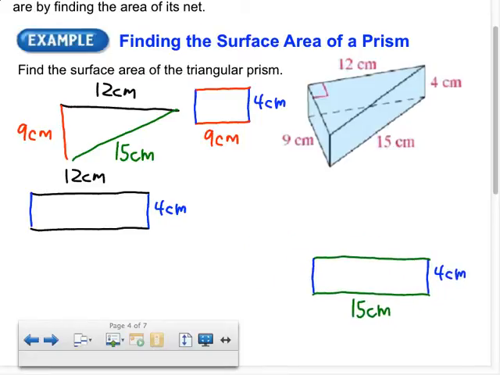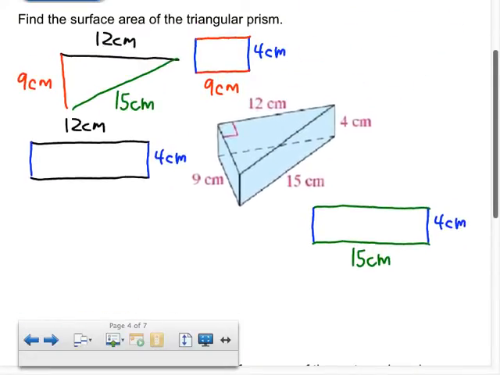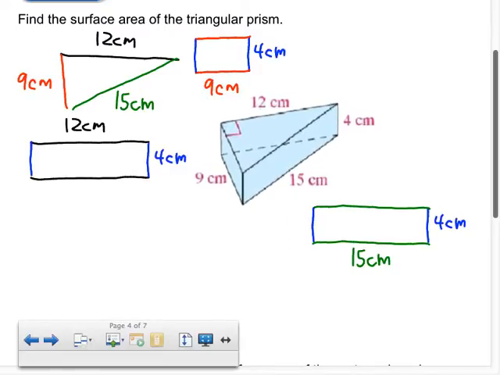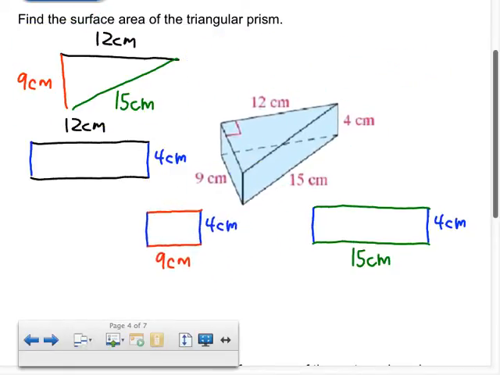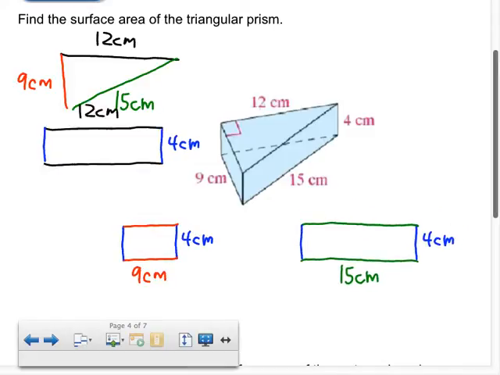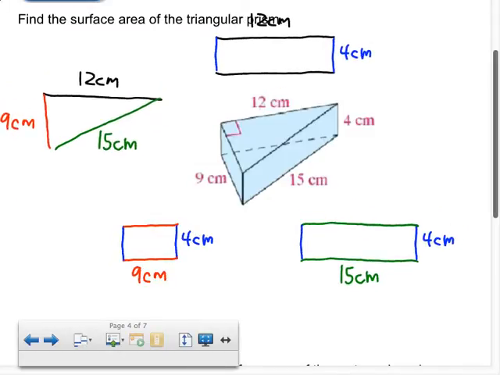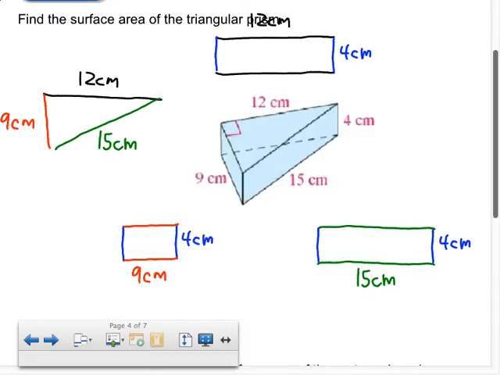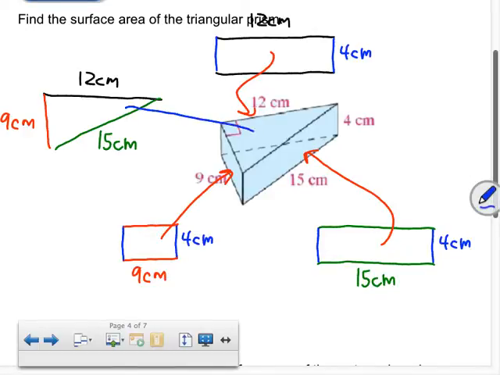Okay, so let me go ahead, and we're going to take this. I'm going to move this over here. And we have this face over here, this face over here, and then there's 2 of these. So take a look. I have this face that is right here, and then I have this face that is on the back side, and then I have this face that's right here. Then I have the one that's on the top and the bottom, right? So there's two faces that are triangles, right?